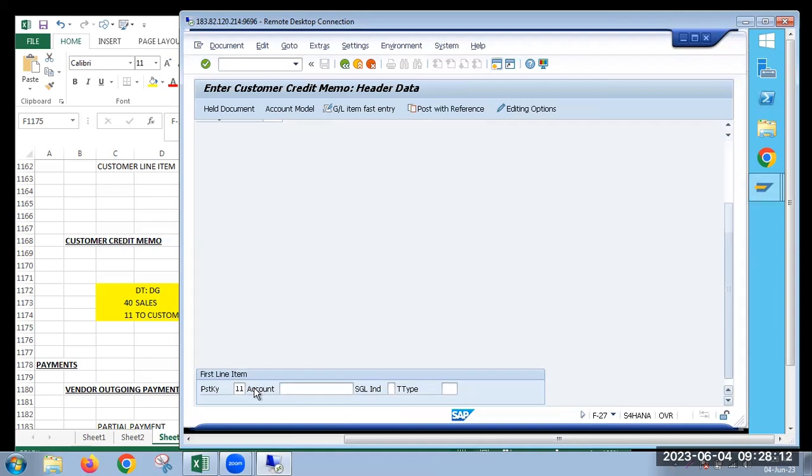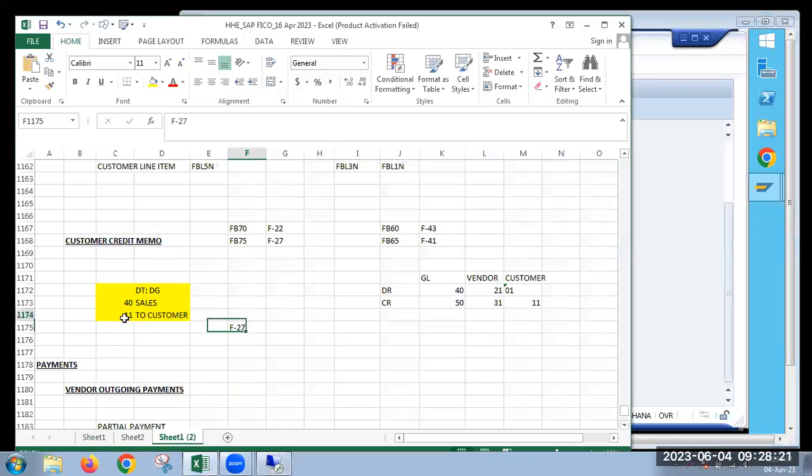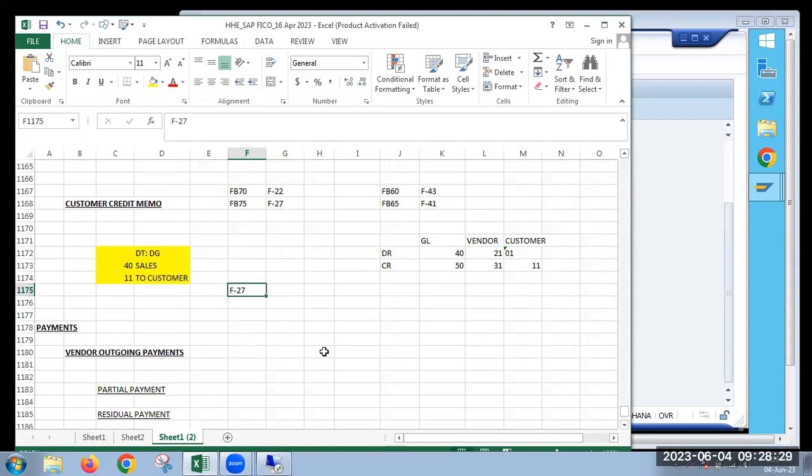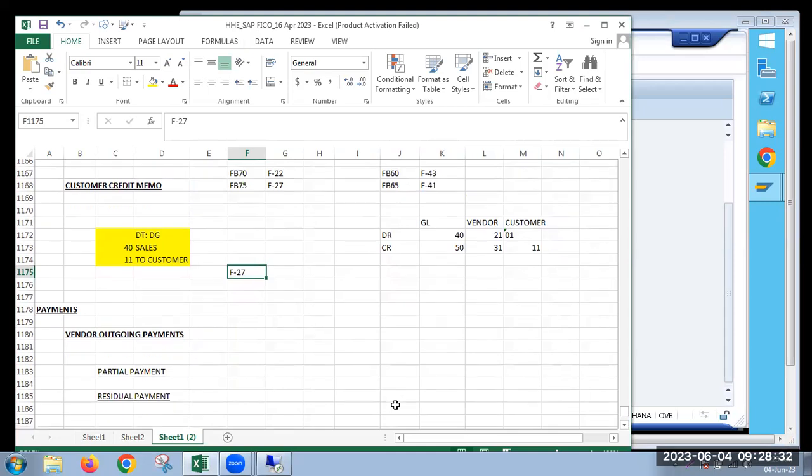Posting key 11 is for what? Credit customer. Okay, credit the customer account with posting key 11. We will type that. F-27, please do this. Okay, coming down to the payments.